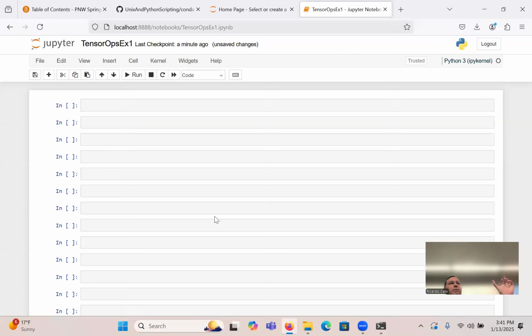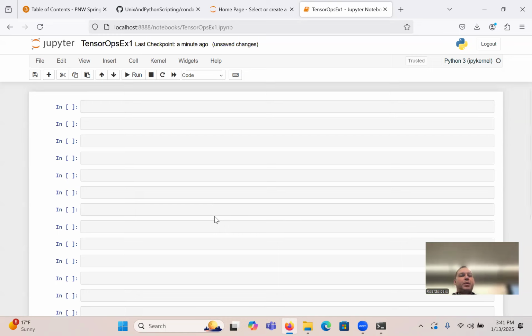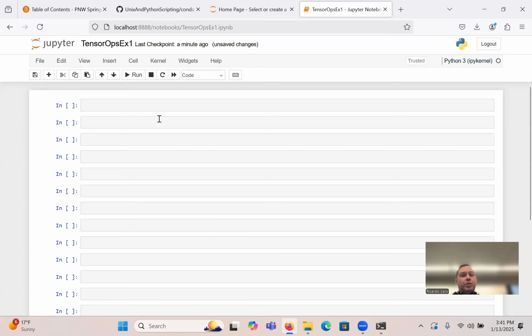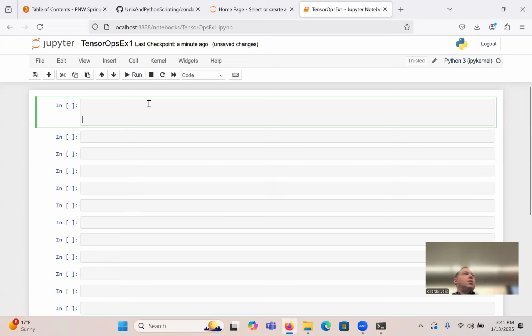I'll give you a few problems, how to implement a machine learning algorithm that detects network attacks or that identifies if it's a cat or a dog in an image, something like that. But they're just going to be word problems, no coding, but we will use this to start doing tensor operations. So for now, let's just make sure everything works.